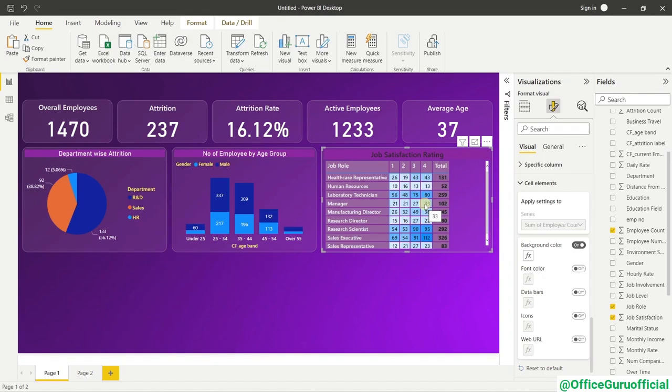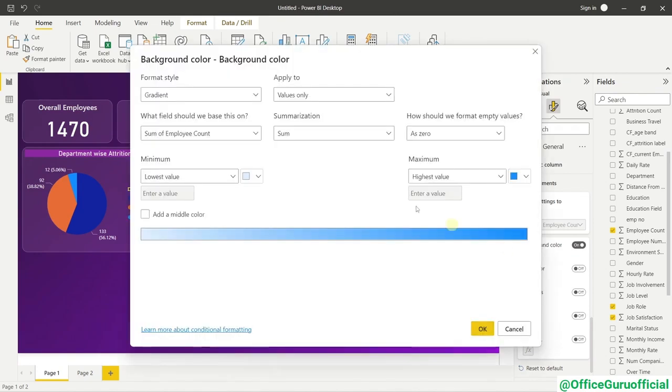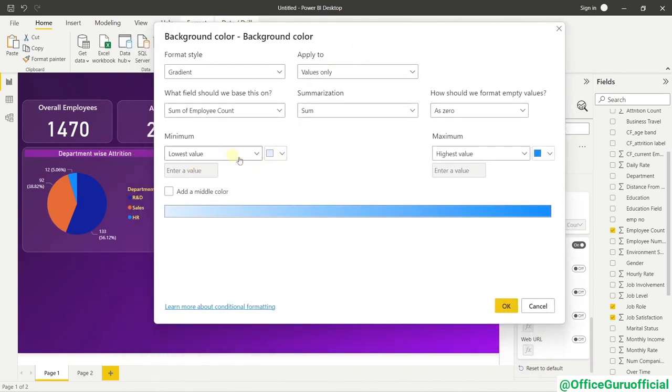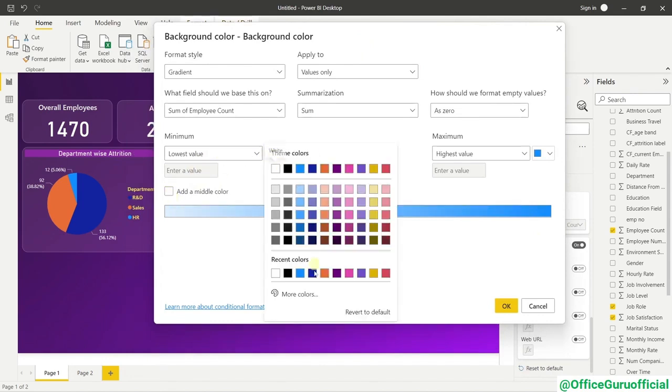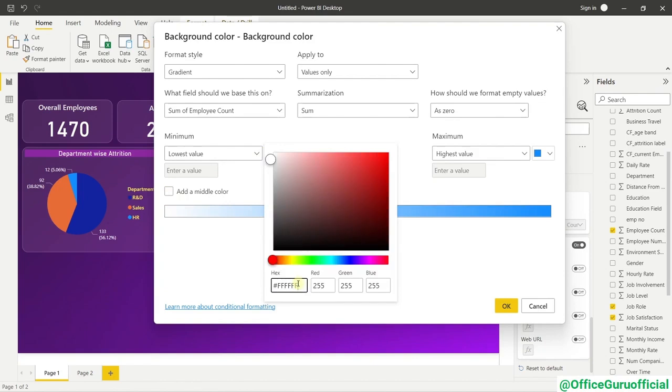So the light, what we can say, blue represents the lowest value, and as it diverges and increases, with respect to that the background color will become dark. So we will change some colors. Before, I will be using my own colors, so you can use the middle color as well if you want. I will not be using the middle color, so for the lowest value I will be using my color code.